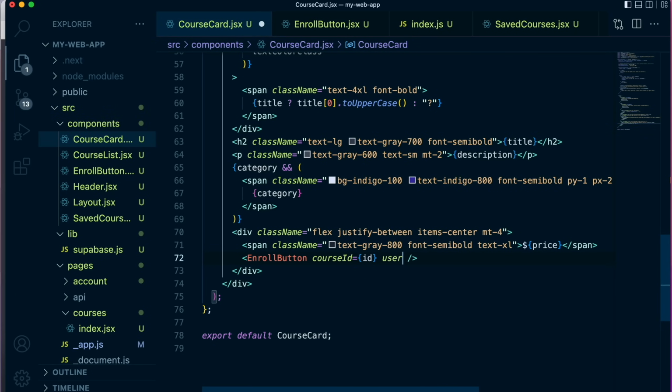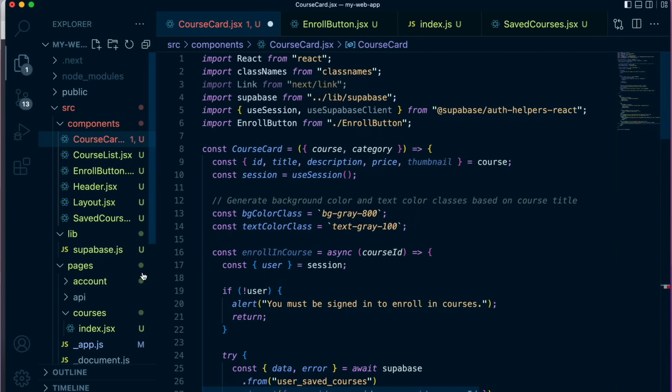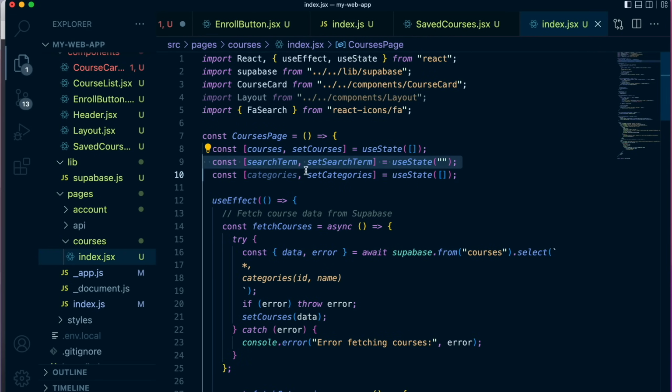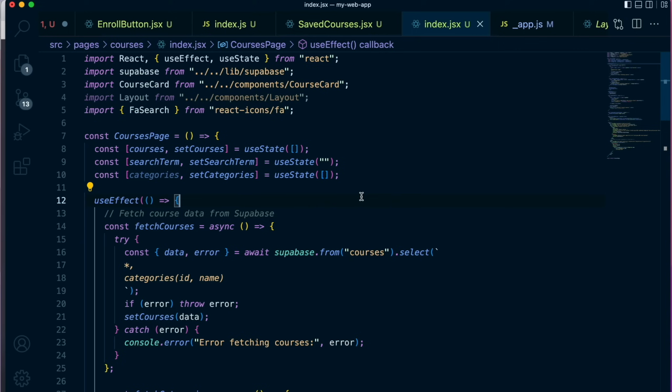And then user ID. That one, we can also pass it down from courses index. We don't already have that, right? Okay.